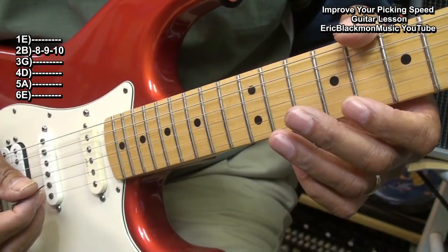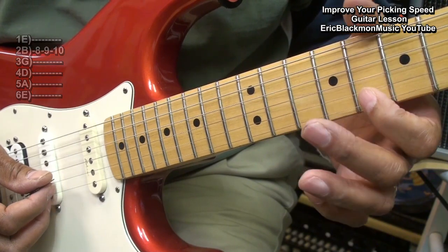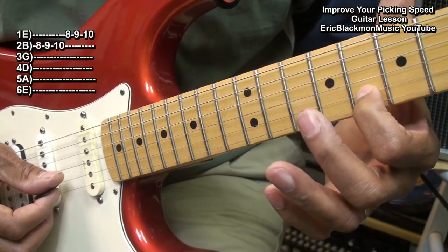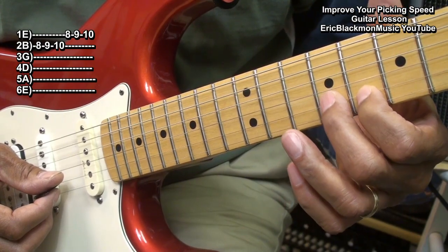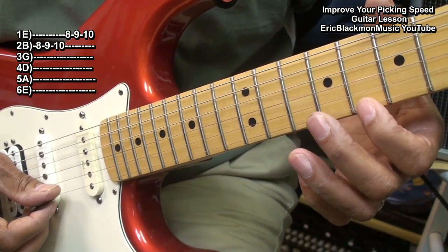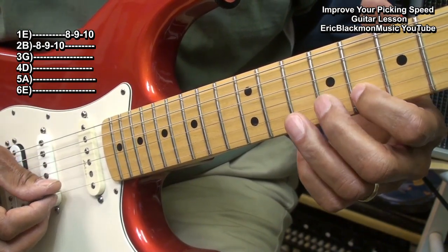Now what we'll do is use this picking technique to move from one string to another. We'll start with the B string and we'll play fret 8, fret 9, fret 10, and then we'll move to the E string, fret 8, fret 9, fret 10, in this way.